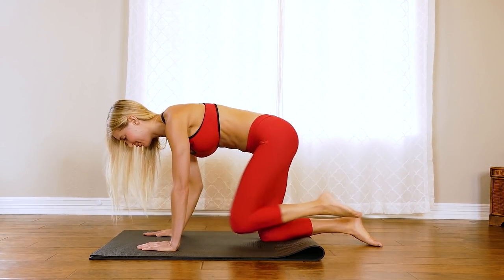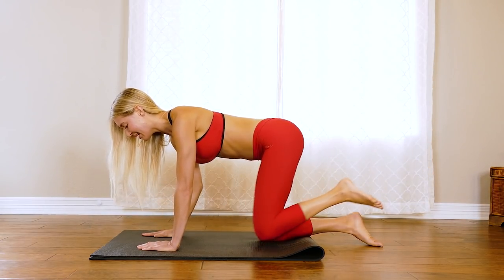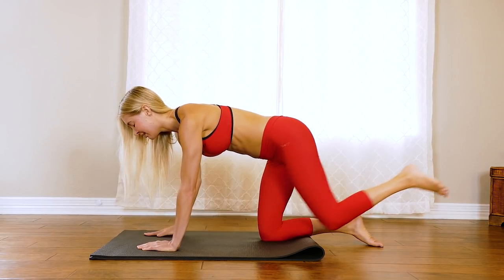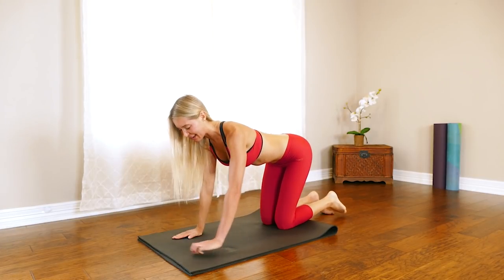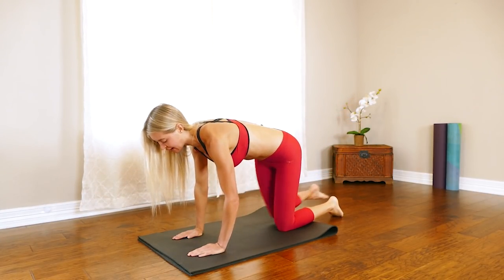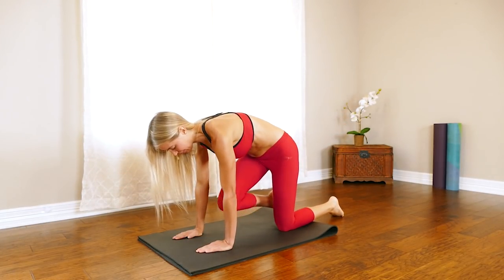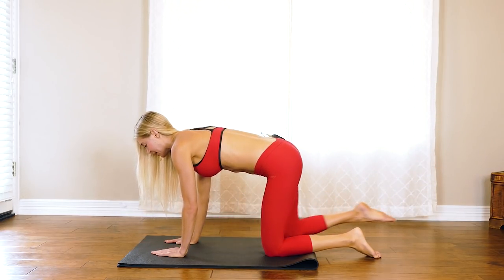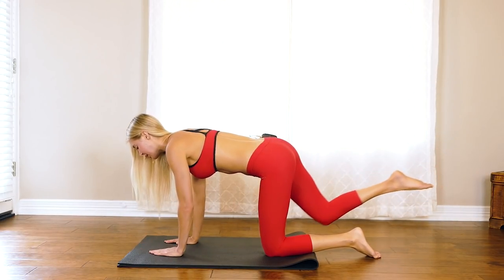Breathe through it. Focus on that crunch and extension — bring that leg as far back as you can. We'll switch now: the left hand is extending and the right leg is extended behind us. My hand meets the mat and I drive that knee inward, bringing it towards the midline. Take this as slow as you need. If it's hard to balance while moving that arm, forget about the hand and just keep the leg moving. Focus on your balance, extend that hand out, nice and slow — and if you wobble and fall, that's okay.